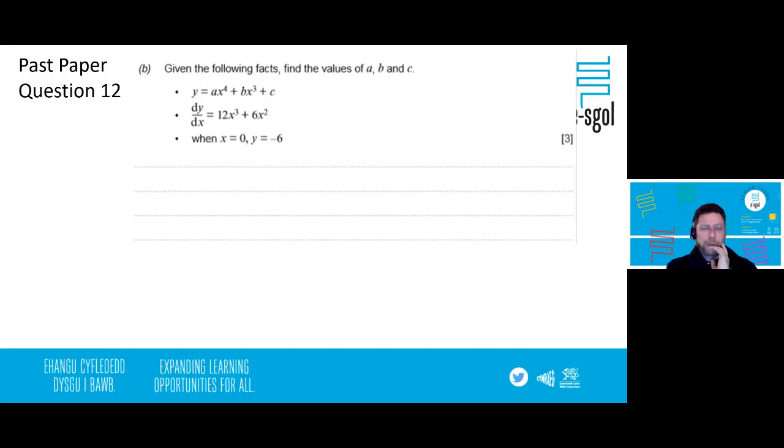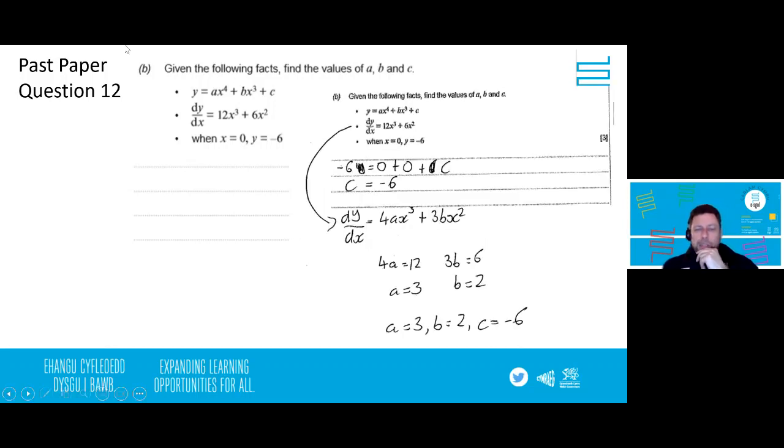Okay, so you see my answer appear there. Sorry, I forgot to tell you I was going to put the answer up. So what I did first of all was dy/dx. I've done dy/dx: 4ax cubed plus 3bx squared. The c would disappear. It's just like a number. A whole number, could be a decimal, could be negative, but any number without an x on the gradient is worth 0. Then I compared my line with the line in the question.